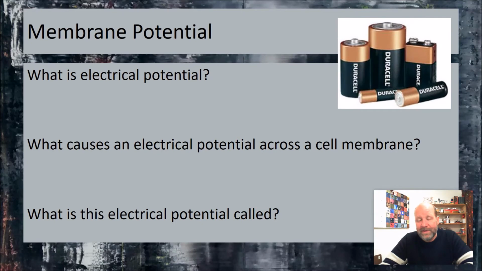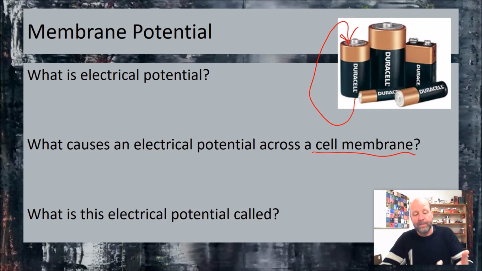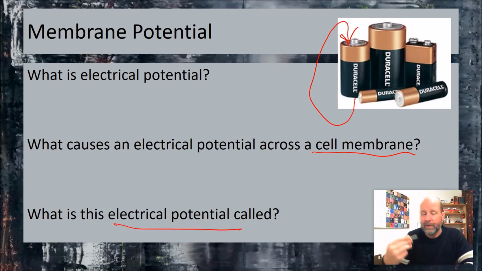So an electrical potential, of course, is just something that makes charges want to move. This is what you have in a battery. Electrons want to move from one end to the other, and you can put things in the way as it goes by. In the cell membrane, we get electrical potential by pumping positive ions outside of the cell. It's pretty much always positive ions being pumped out, usually hydrogen ions or potassium ions in plants, and in animals, it's usually sodium ions. And that electrical potential across the membrane, that electrical difference, is called membrane potential.